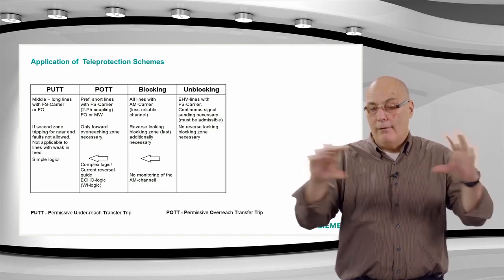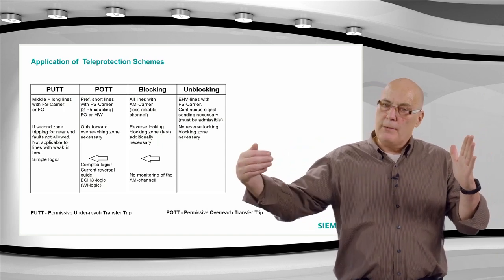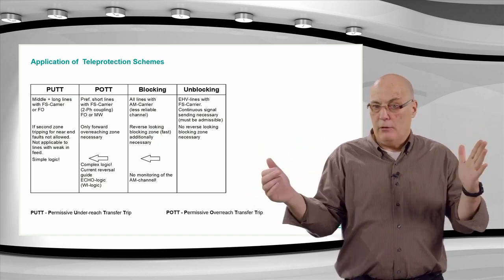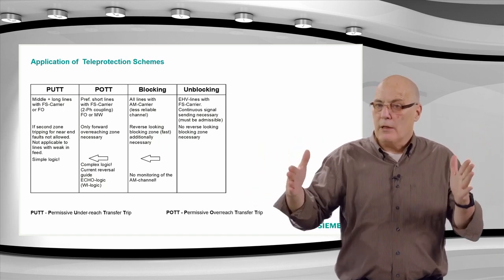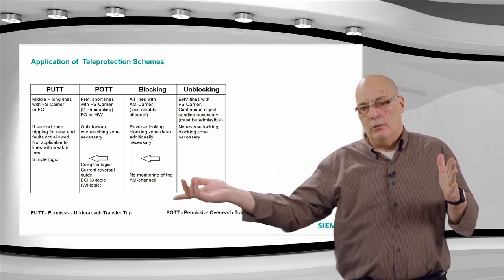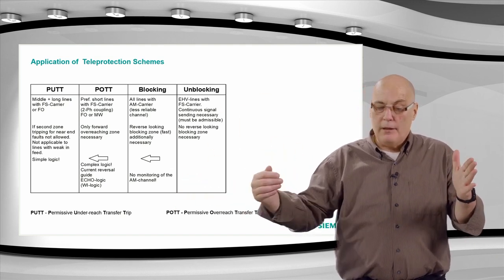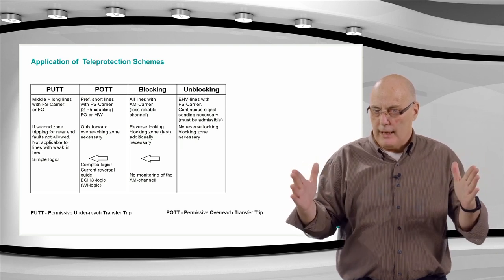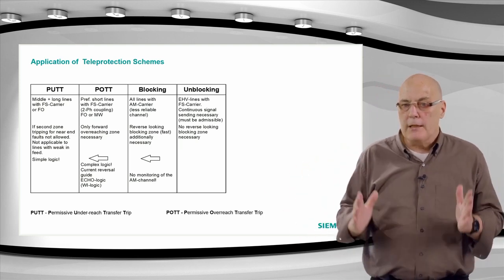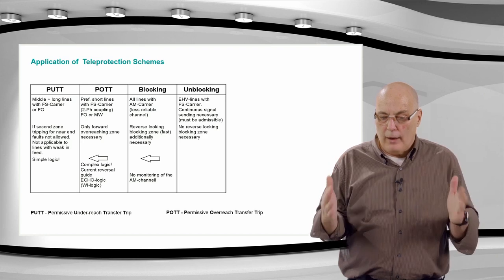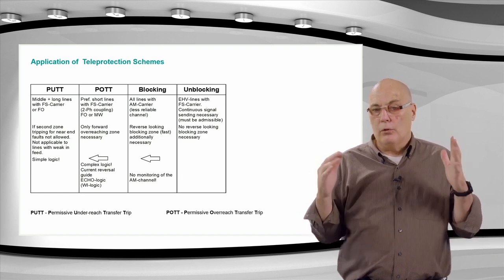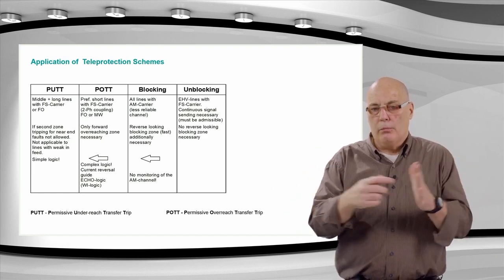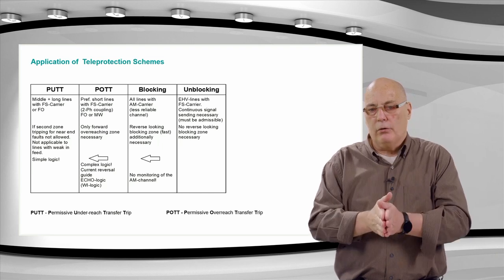So if the line is healthy, then the blocking scheme would communicate, and you can be sure the signal will go through, because it's only sending a signal when the fault is external. And then the line is healthy, and the blocking signal can go through a healthy line and be received and blocked, and everything is stable. So the point is, the blocking scheme is essentially applied where you have difficulty, or you cannot be sure that your communication system will work if the internal fault is there.